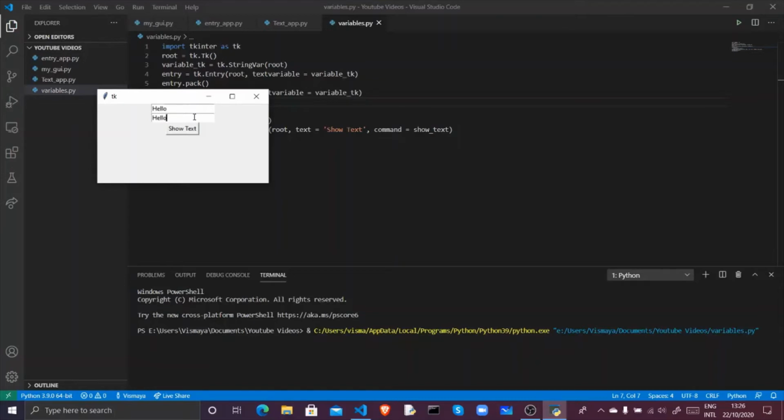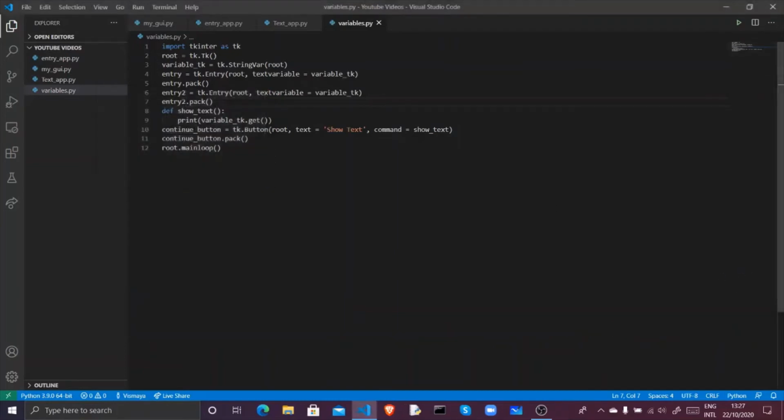You won't use these for entries exactly. I'm sure you won't use these for entries, but sometimes you might have to, and there are some Tkinter widgets which have to have these. They can't be used without these Tkinter variables. With these entries, and this even works with the text fields. Say text variable for the text fields as well, you have the same argument.